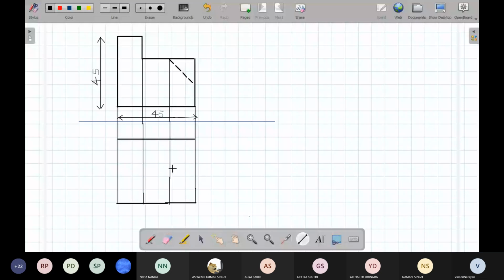Okay, these two lines are 45 mm apart, and that is given in the question. Again, these two edges also I need to finish. First, projection lines are thin, whereas this line is thicker. Okay. Again, one more edge is there.